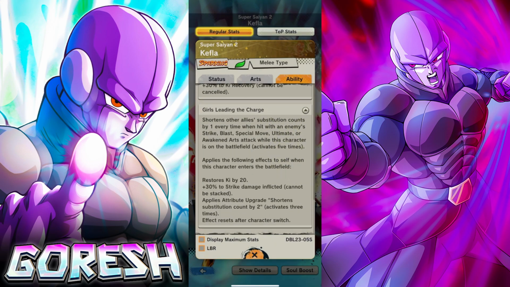All right, and then the final unique ability is Girls Leading the Charge. Shortens other allies' subcount by 1 every time when hit with an enemy's strike, blast, special move, ultimate, or awakened arts attack while this character is on the battlefield. Activates 5 times. Huh. Okay. So you get hit, like your opponent's comboing you pretty much.